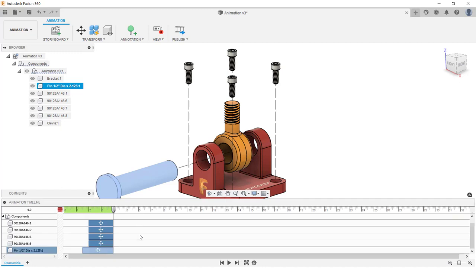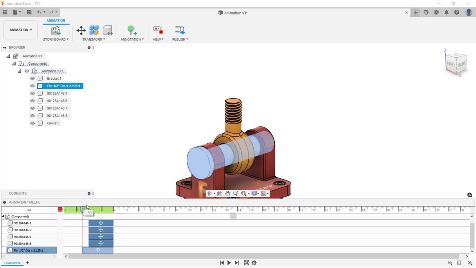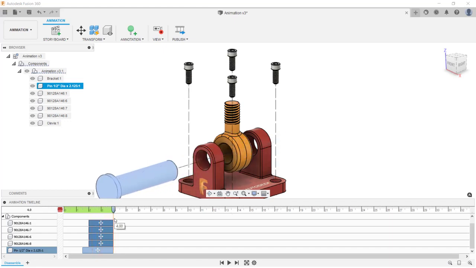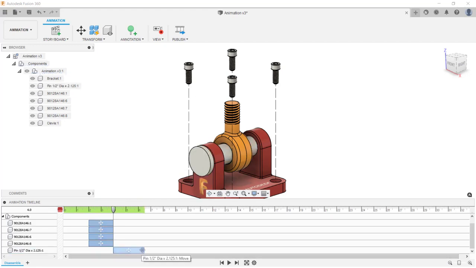Down in the timeline, I'm just going to scroll down. In the animation timeline, I didn't set the playhead forward for that second animation to stop. So here you can see that all 5 components are moving at the exact same time. To preview the animation, you can also click and drag on the playhead and drag it left and right. What I'm going to do here, though, is grab the transformation for that pin, and just drag it forward. And again, I'm going to edit the stop time.